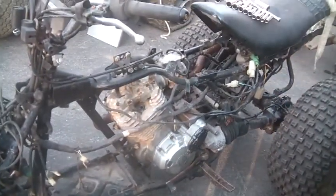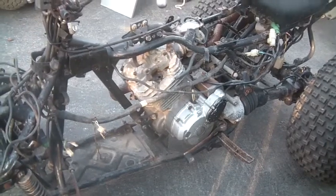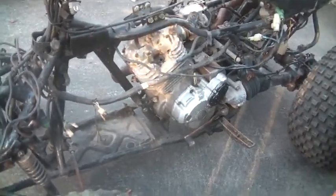I am going to put my meter to it and check the stator. Watch, I'll find out the stator went bad on this one. That is kind of a weak link for these big reds. The stators do go bad on these 250 engines.